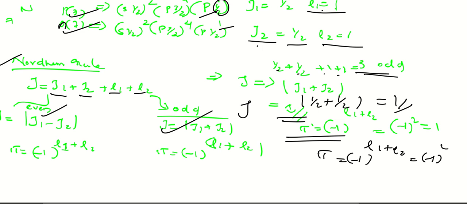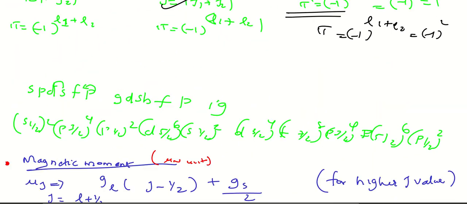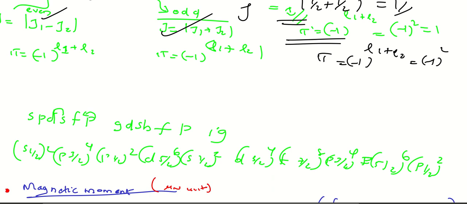Okay. And we have to consider the shell model in which the neutrons and protons are filled like this: S, P, D, S, F, P, G, D, S, H, F, P, I, G. Like that. S we know is 1 by 2, P is 3 by 2, we have L plus half, L minus half. L is equal to 1 for P, 1 plus half, that is 3 by 2, and 1 by 2 for P.